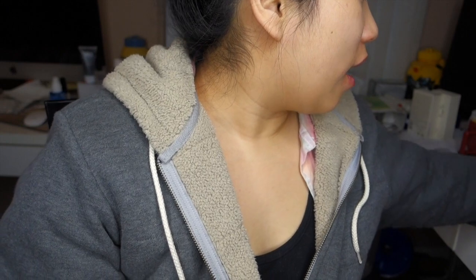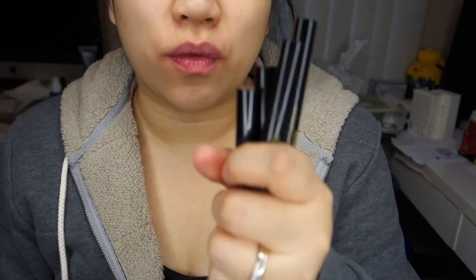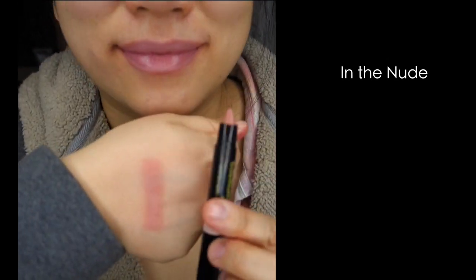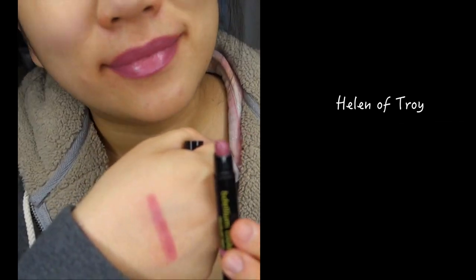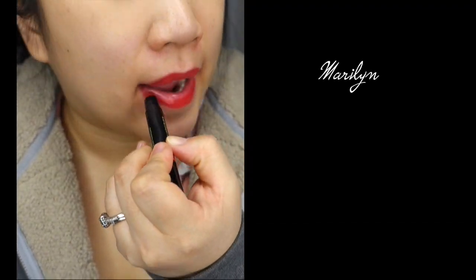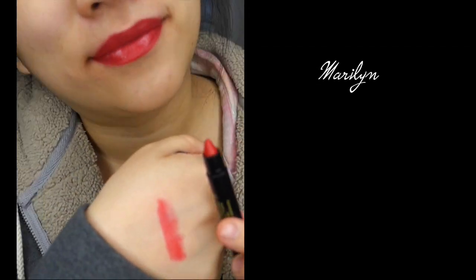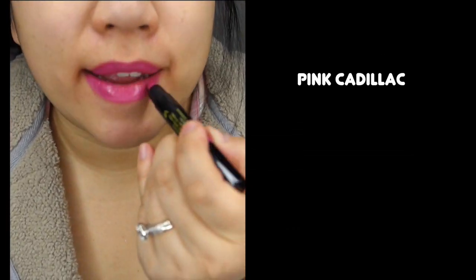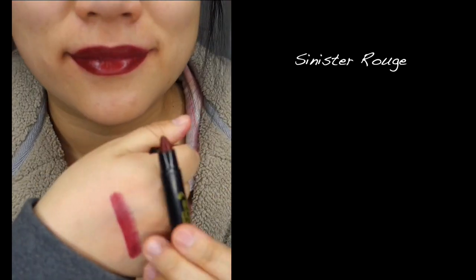So onto some creamy and glossy options. I was also sent a bunch of lippies from Dellium Tools — these are their auto lip crayons. I've only tried two or three of the colors so far because I love them so much. I love the packaging; it's a crayon tip that you just twist up. I love how creamy they feel on the lips, and one thing I love about these over the Rimmel ones is that you can get a really precise lip line with them.